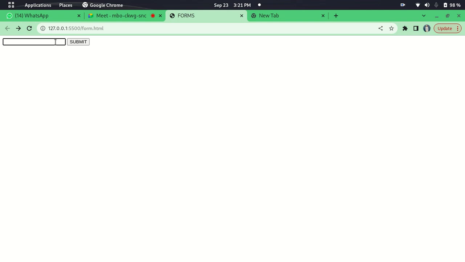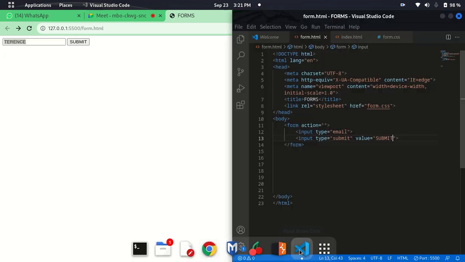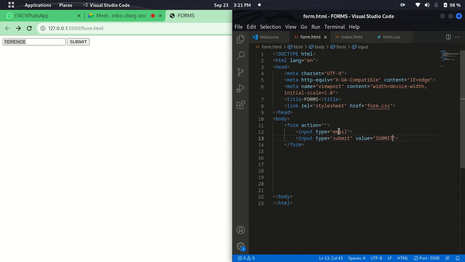So if I type my name here and click submit, see what it's telling us. Please include an @. It's not seeing this as an email because we've told it to get an email. If we decide to come here and put number and save, now we've told it to get a number.